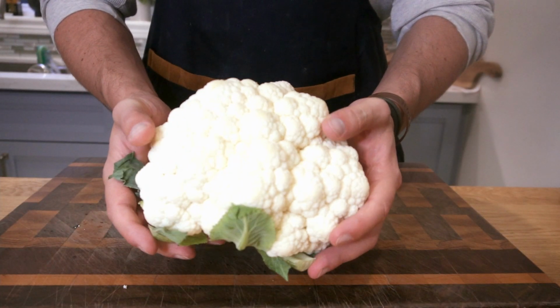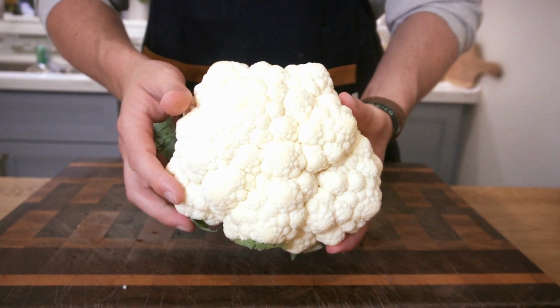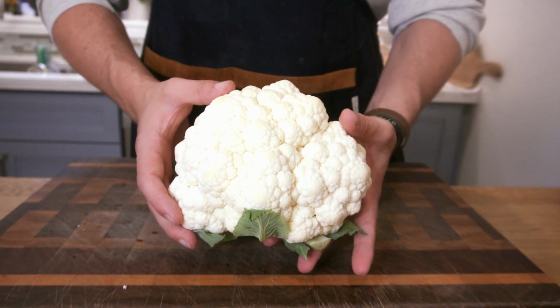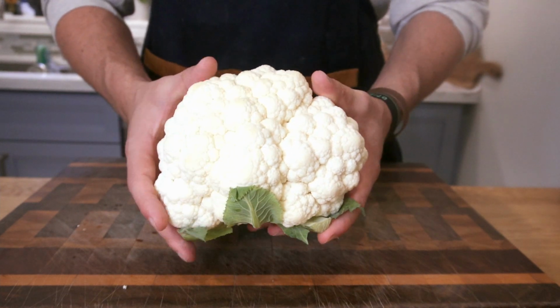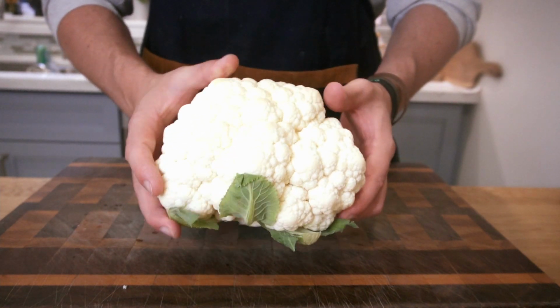You'll then want to grab yourself a head of cauliflower. Now you can use all of this or half. I used all because I want some extra. This is just going to be for our puree, guys. We're not actually going to put this with any of the other ingredients or in the braising liquid. This is going to be separate and make a lovely base for our delicious braised meat.